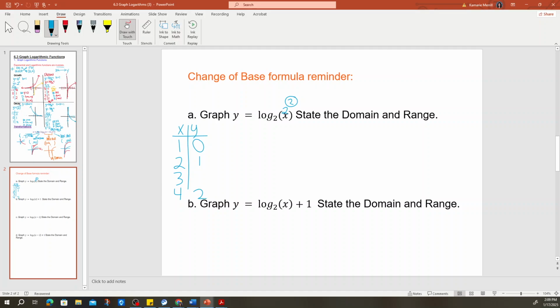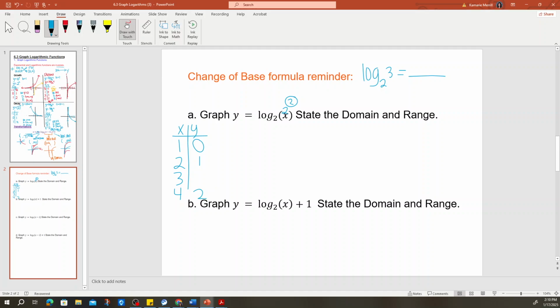Does that make sense? But what if I want to plug in a 3, because it's one of the ones closest to the asymptote? We knew this change of base formula. So if I did want to know what the log base 2 of 3 is, how can that go into my calculator? Because it's not impossible for you to get an output. How would a log base 2 of 3 go in my calculator if I wanted those to be my values? Log 3. I heard it.